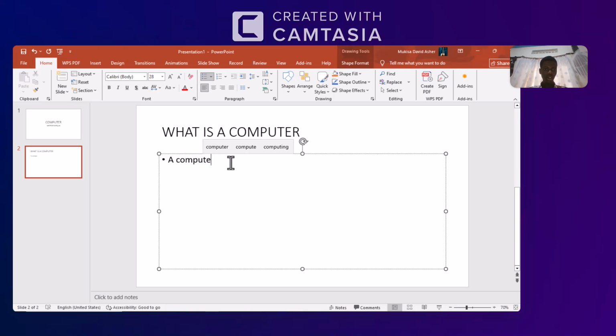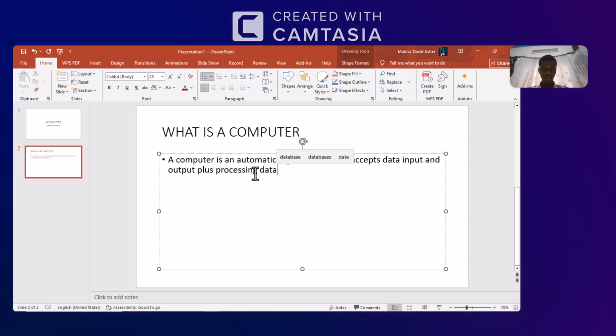a computer is an automatic digital device that accepts data input and output plus processing data and information.